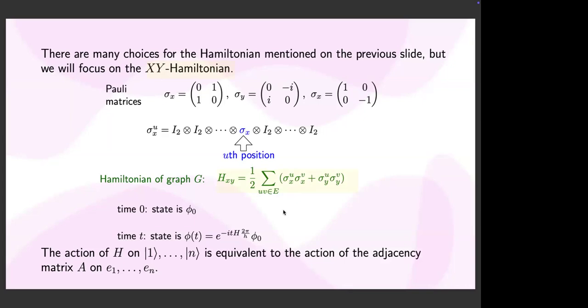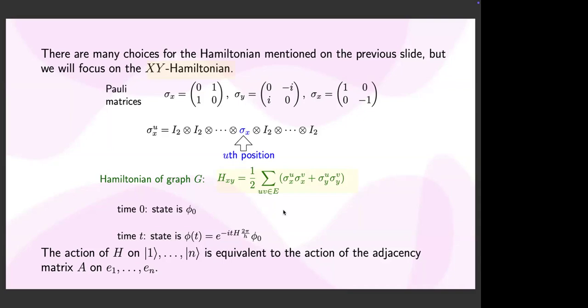I don't have a lot of intuition for how it's written here. Is H then the adjacency matrix? No, H is this messed up matrix. H is the Hamiltonian, and you do not get the adjacency matrix if you work that out. It's much bigger: it's 2^n by 2^n. But you can prove that the action is the same. What do you mean by action? You mean it swaps qubit states in this way?